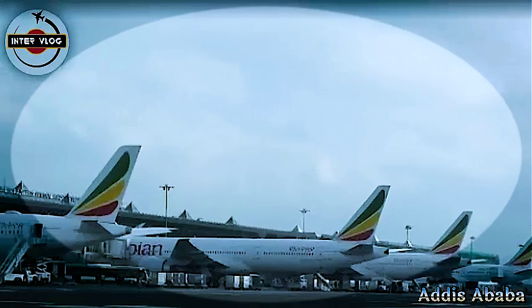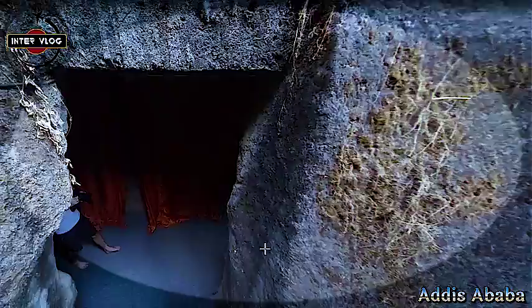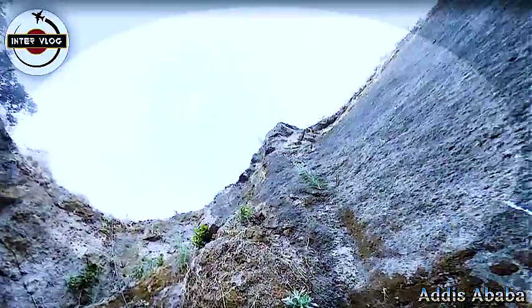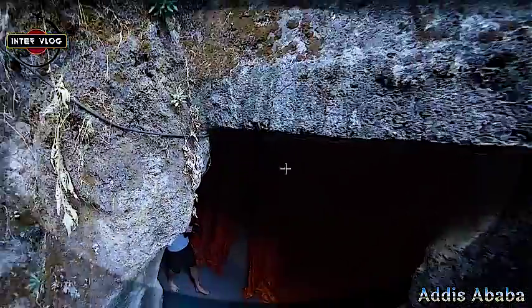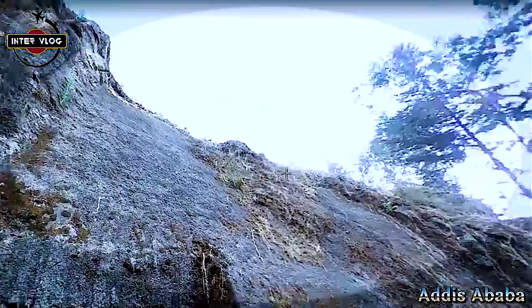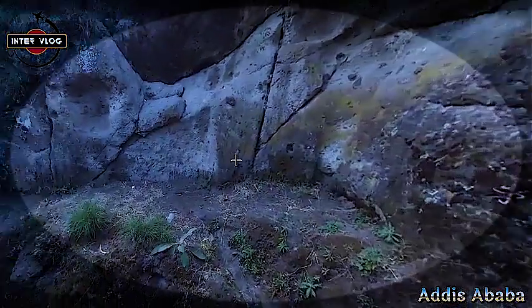Okay, so I told you before that people who come here do visit historic places, and one of those places is what you are looking at. Wow, I know you will be wondering, what is this? Oh my God, this is stone, like a cave, right? It is like a cave, but this place is a historic place for Orthodox. So this is a church actually, but this church was built years back, and most of the people who come from Europe and different parts of the world actually come here to hear about the story of this place. And the name of this place is Adadi Mariam Church. This Adadi Mariam Church is an ancient church.